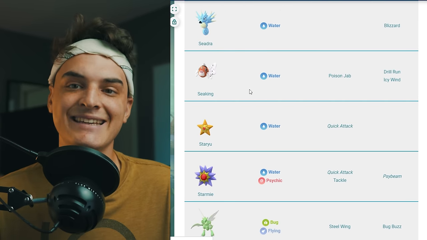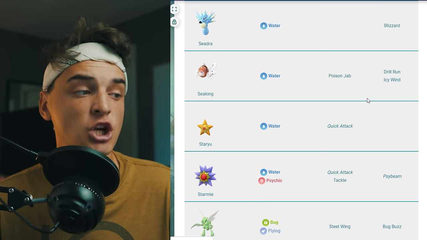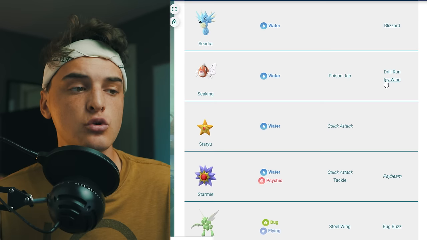Triple Legacy Seaking. Now, this is more of a meme Pokemon and only has play in special cups. Poison Jab is a fast move. Drill Run and Icy Wind as charge moves make Seaking a decent Pokemon to run in special cups in PvP. It's super expensive. You have to use 2 Elite Charge TMs and 1 Elite Fast TM, but that's just something to note. Triple Legacy Seaking can have play sometimes.